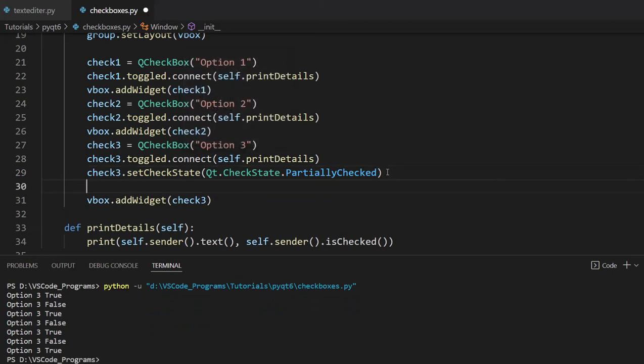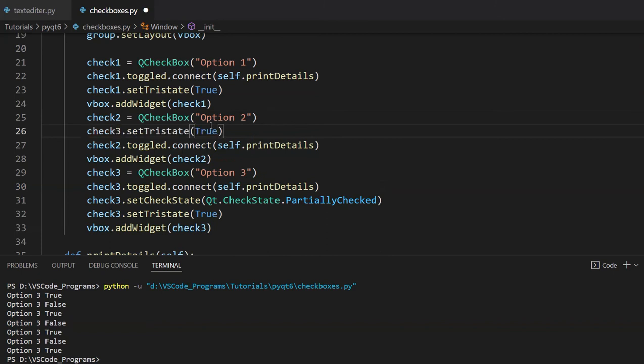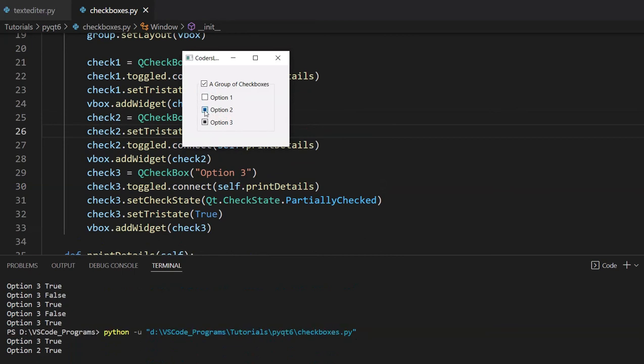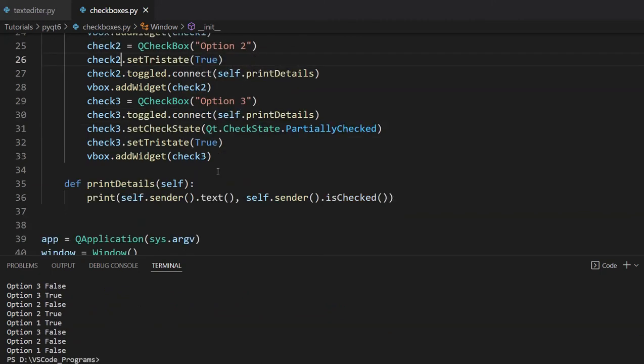Tri-state is basically, hold on, is there a function for that? Set tri-state, yeah. When you pass true into the set tri-state function, what it does is enable three states. I assume that the reason it triggered over here was because this function automatically enabled it. So if I just do this for all three, now you'll notice that I can select the third state in all of them. So this is just a concept I wanted to leave you with. It's useful and may come in handy if it's something you want to do. Other than this, there's not really much.